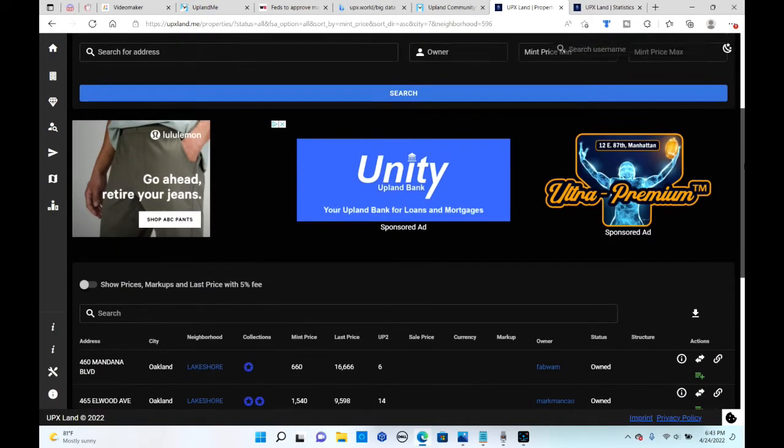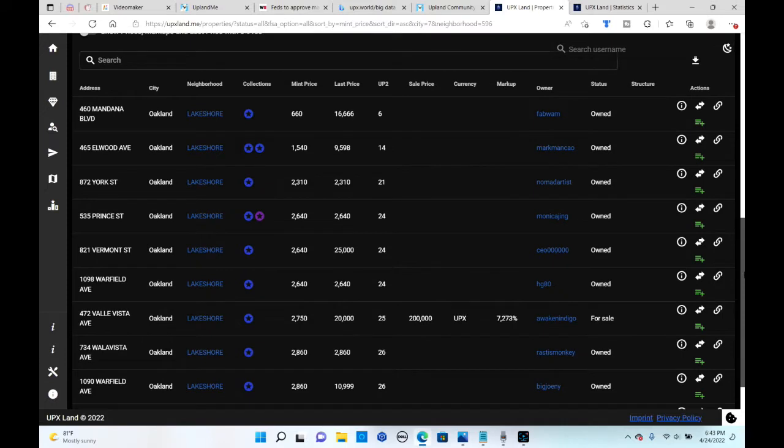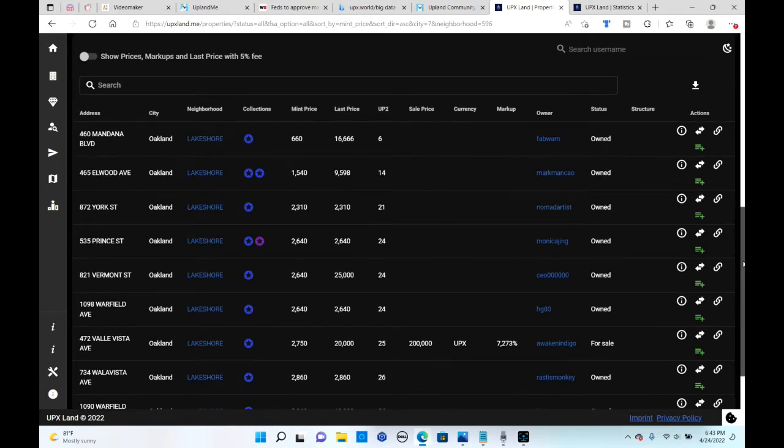But there's a lot of cities that's either bought up or the floor price is just extremely high. San Francisco, for instance. So here, the first city we see by doing the filter is 460 Mandana Boulevard. It's in the city of Oakland. It's in the neighborhood of Lakeshore. And it's in the collections.